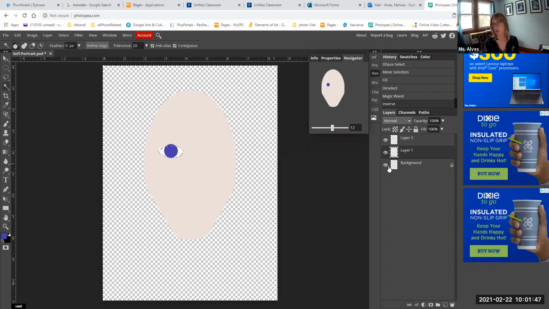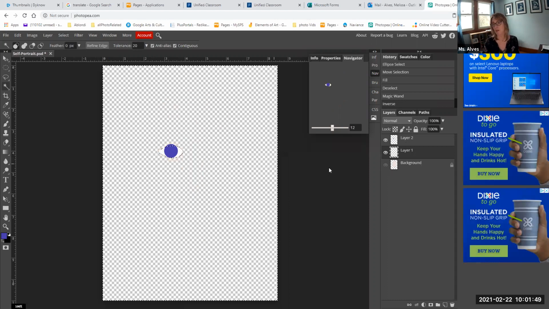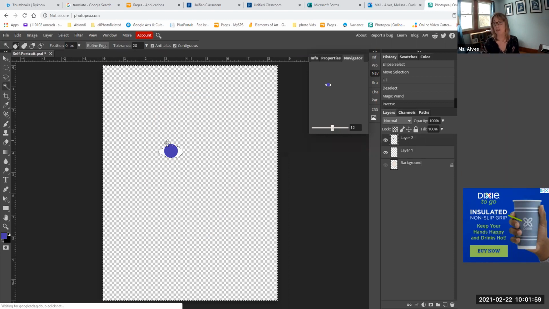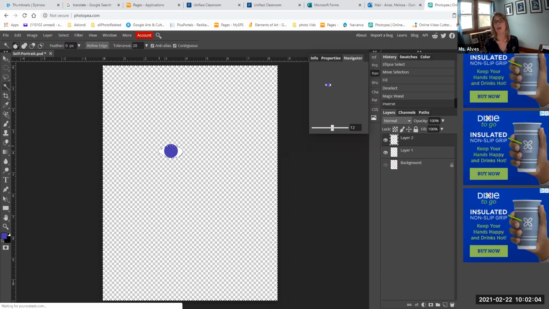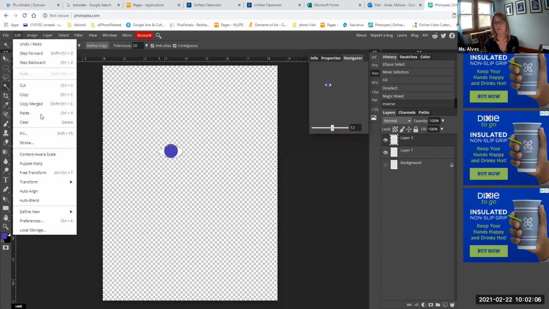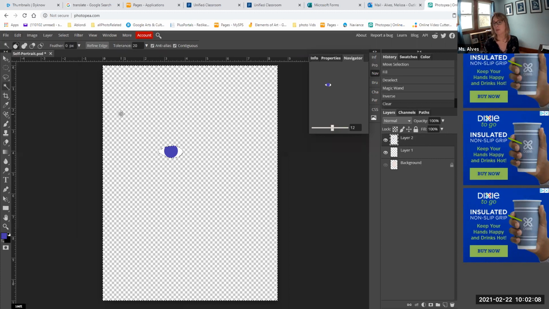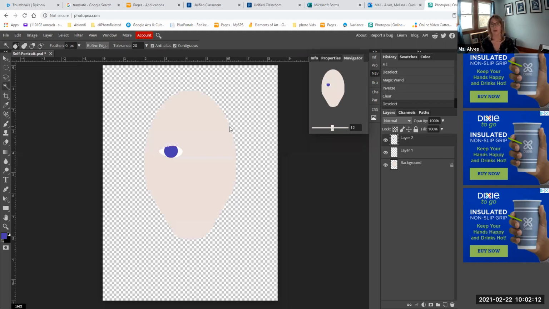But since that's the only thing on that layer, then it's just this part. So I want to make sure that I'm on the blue layer. Right now what is selected is the part that's outside the eye, outside the white part. And I'm going to edit, clear. So now my eyeball fits into my eye socket.